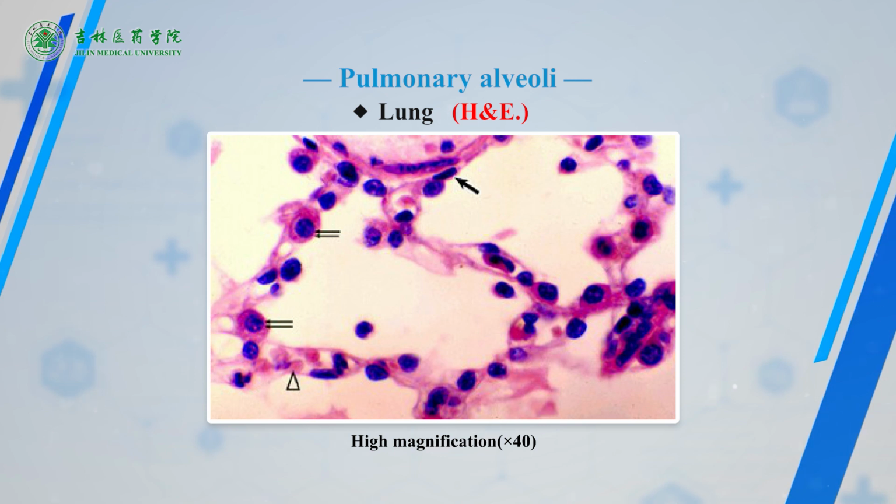The squamous cells are extremely thin and can hardly be distinguished. The secretory cells have a spherical or cuboidal appearance. Their cytoplasm is light and the nuclei are round and located in the center of the cell. An alveolar septum lies between two alveoli.